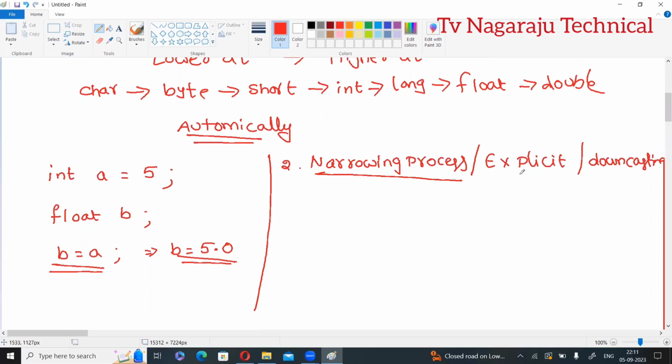Now, what is meant by this? Simply, narrowing means reducing, that is compressing, converting the higher data type into a lower data type. This is not done automatically. The user has to do it explicitly.